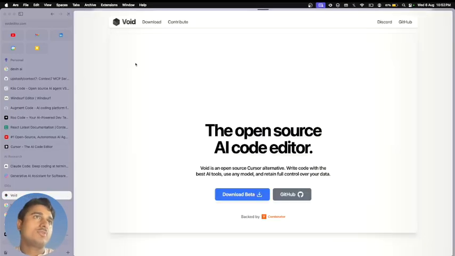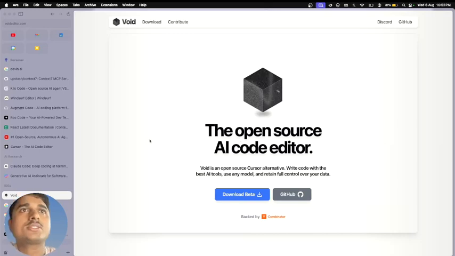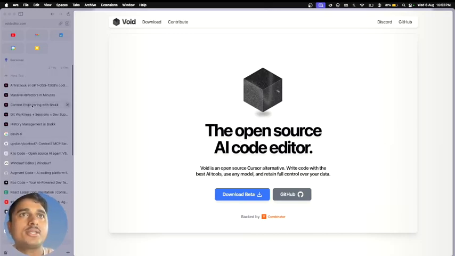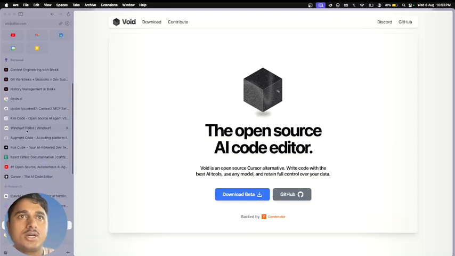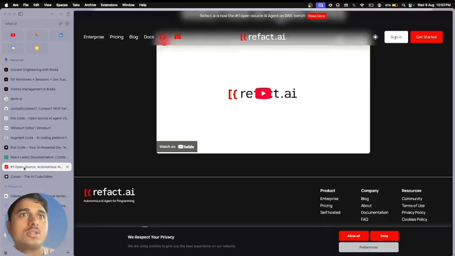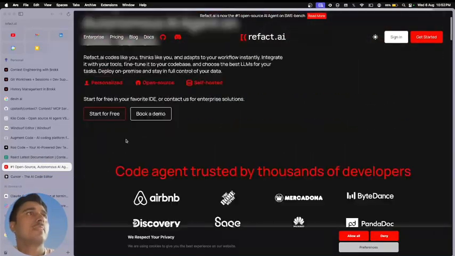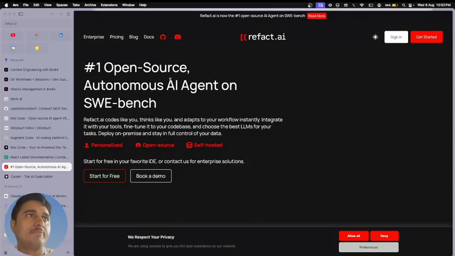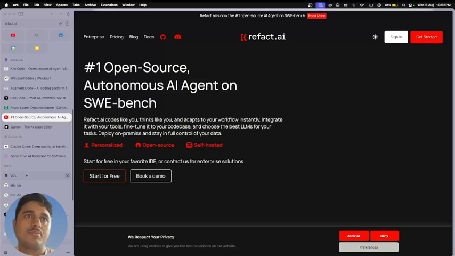Void. This one is very interesting. It's an open source AI code editor. I guess the direct competitor I can see is refact.ai, maybe.